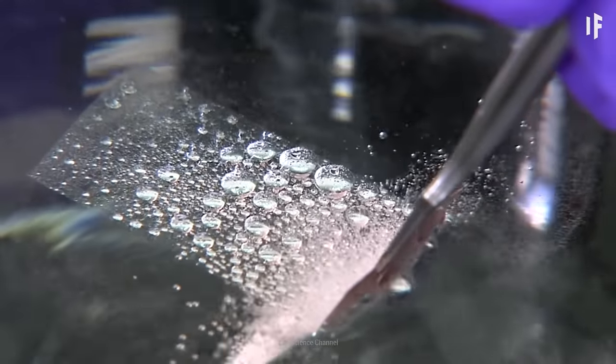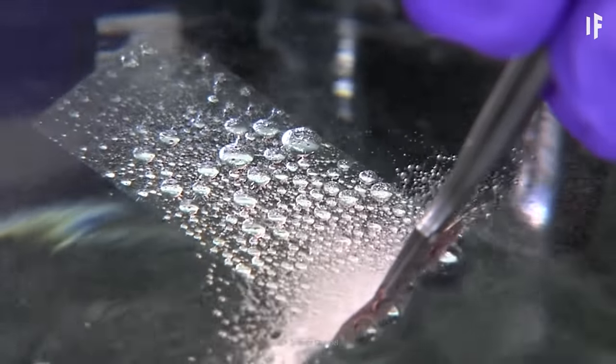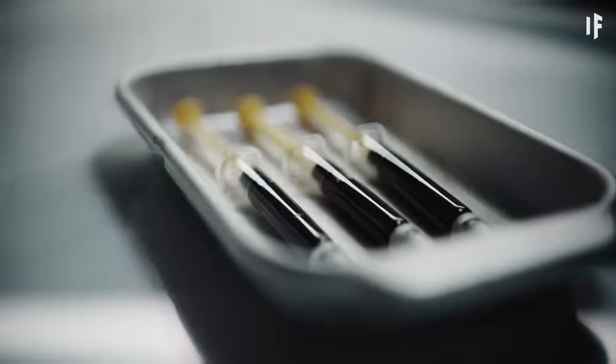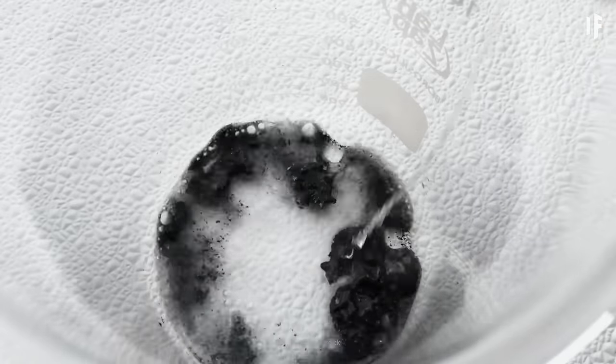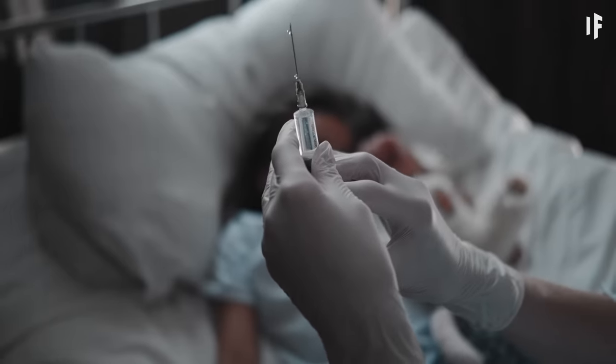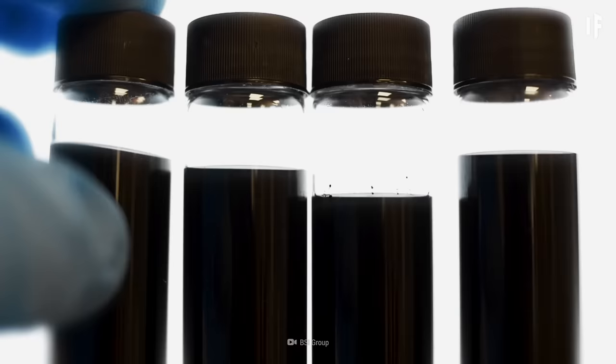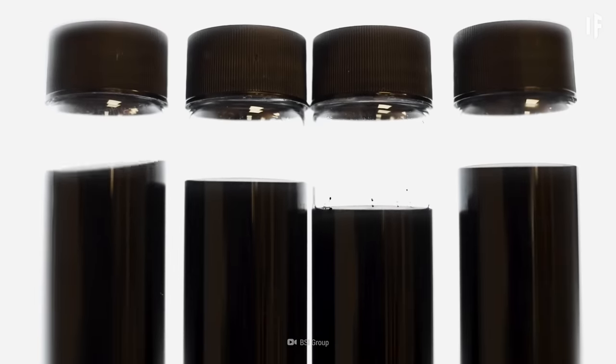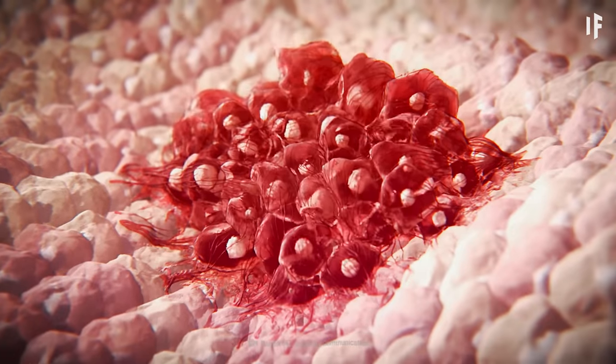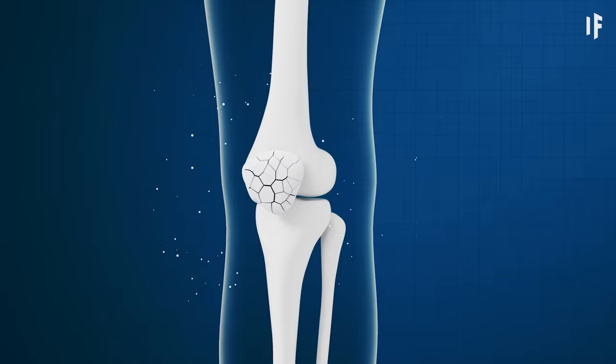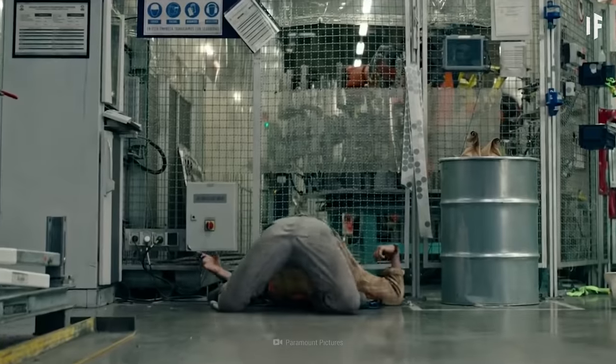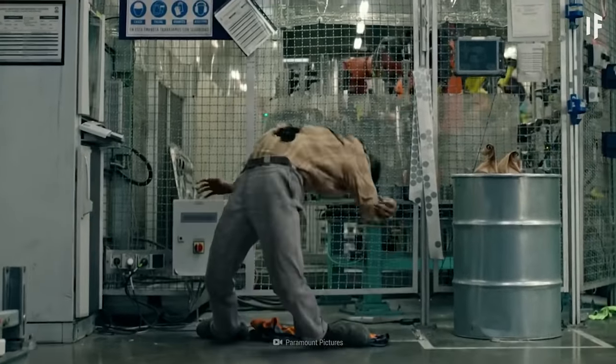You can create graphene oxide by oxidizing graphite. And this nanoparticle, graphene oxide, can be used in medical treatments, since it breaks down in water fast. Drugs injected into your system could be delivered to their destinations faster thanks to this cheap and readily available substance. Studies in lab rats have shown that graphene caused tumors to shrink. Other tests showed that graphene might even make your bones regenerate quicker. But all this comes at a cost.